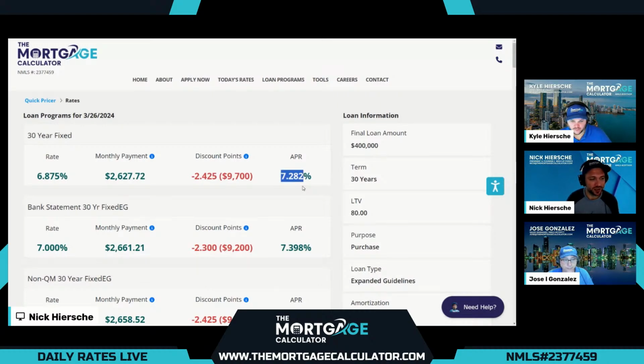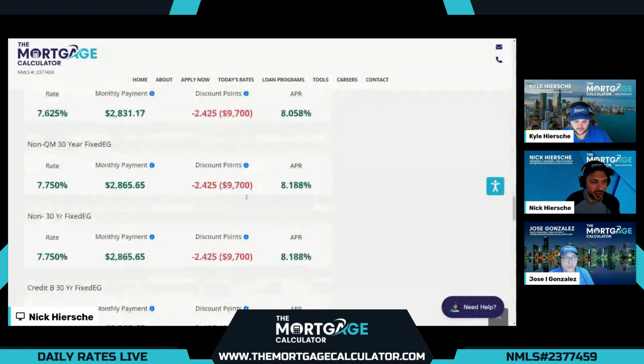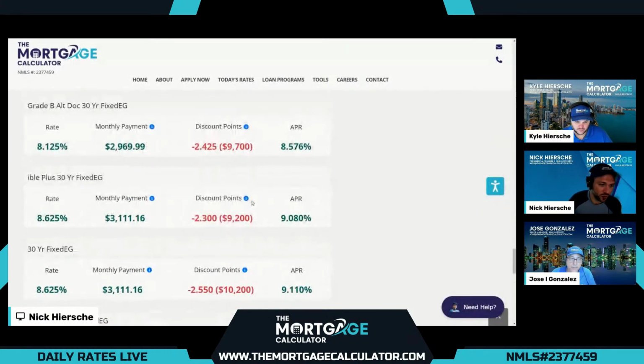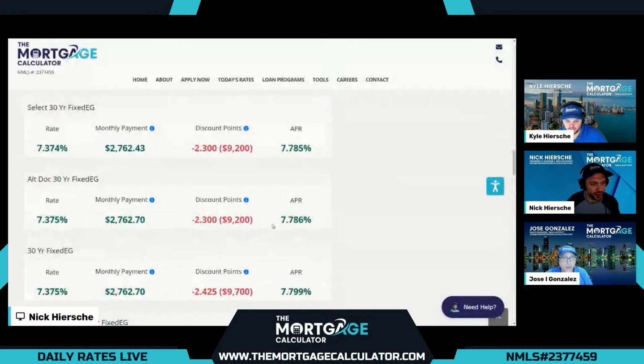And if we scroll down, there's hundreds of variations. Some of these at higher rates and costs may allow things like bankruptcies, foreclosures, other credit issues that would otherwise cause not qualify for a conventional loan. So not only can we get around the income, we can get around many other issues as well.